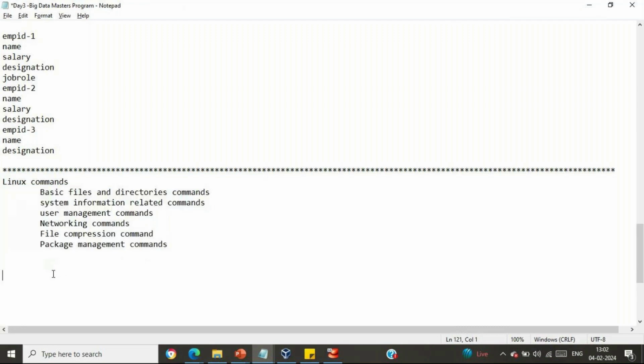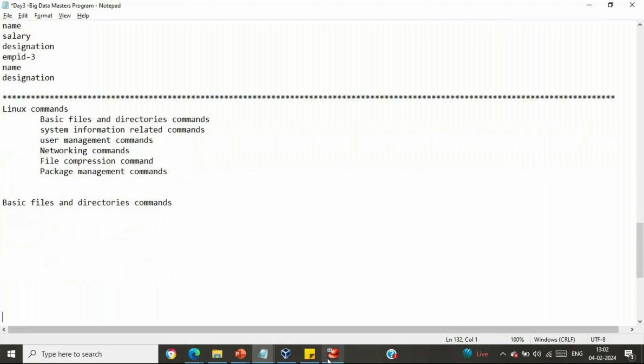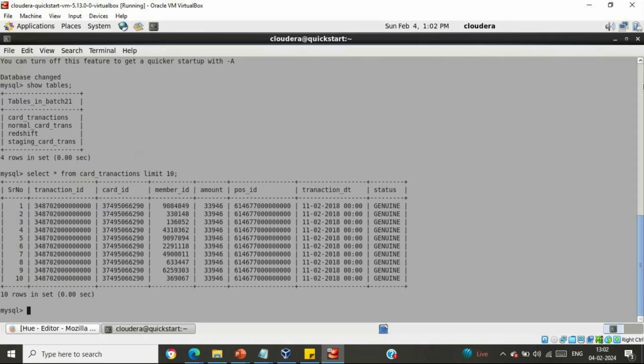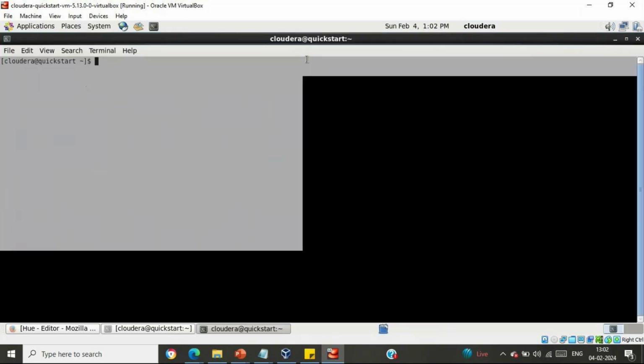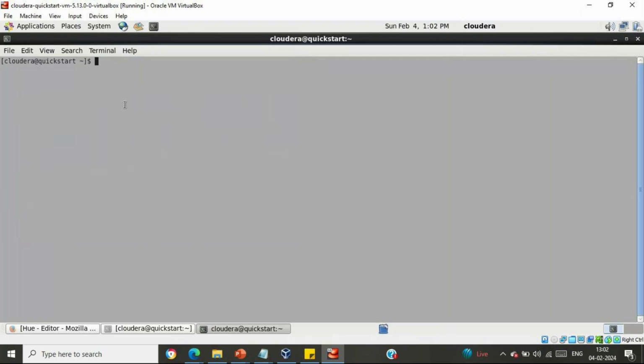The first one is basic file and directory related commands. Once you are inside your Cloudera quick start VM, you will be able to see this symbol, which is the terminal. You just need to click on the terminal, and your Cloudera quick start VM terminal will open up.